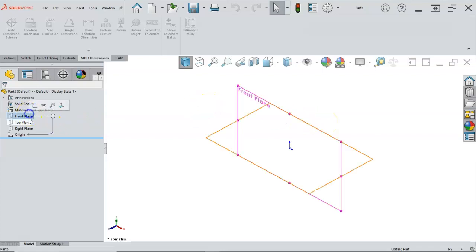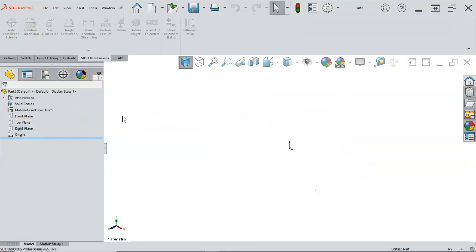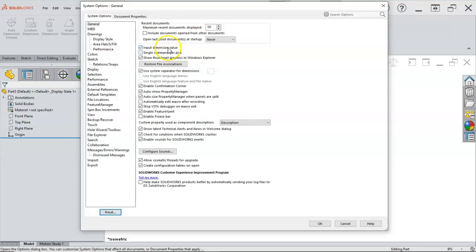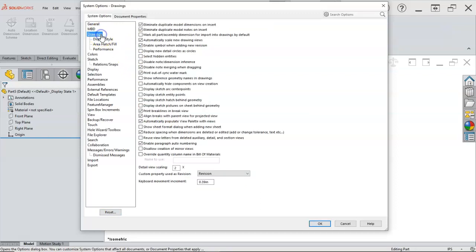One of the things that when you select the sketch and you have all those pop up, it's not as convenient if you're looking in the front plane or the top plane and trying to manage those. So the couple of things that should stay on the general. Previously, for 2022, I'm going to go ahead and say create the configuration tables. We'll use that later. Enable the confirmation corner, auto show the property manager. Depends on what I'm doing, but auto size is probably a good place to start and stay with.